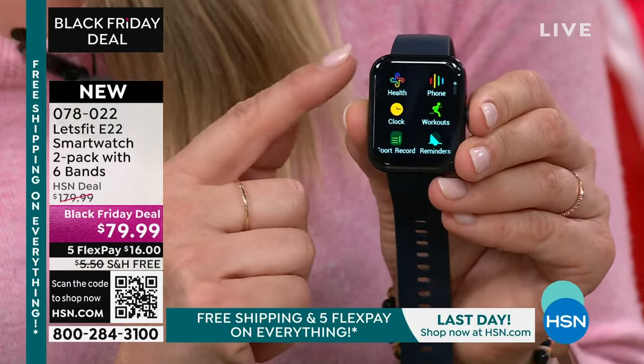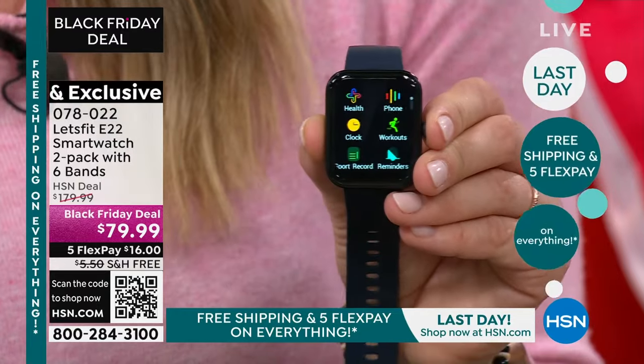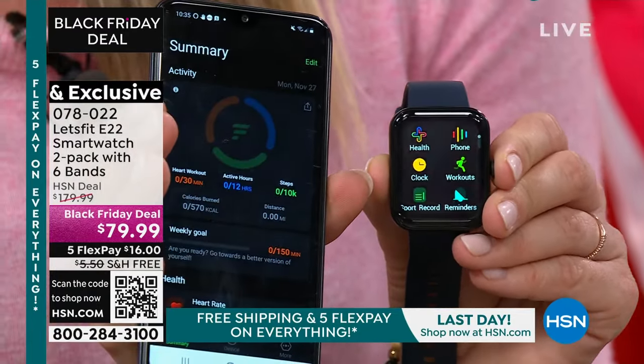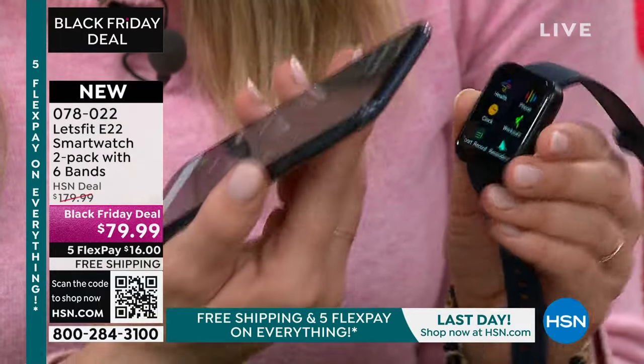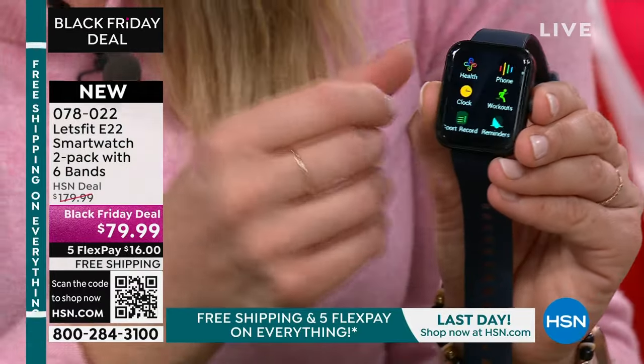So let me give you a little tour. After you pop it on that quick charging cable and give it a 2 hour charge and you're good to go for a week, you're gonna download the Let's Fit app. It works for Apple or Android. And when you first power on your watch, there will be a QR code. So you just scan it within the app and you are connected to your phone.